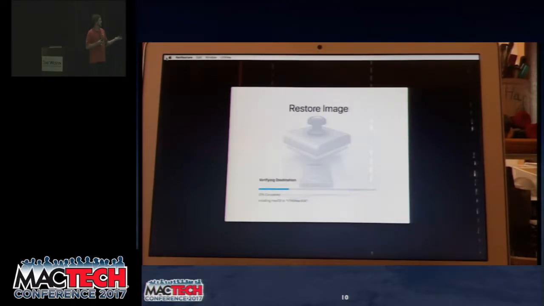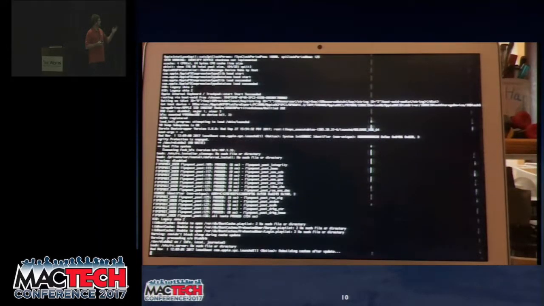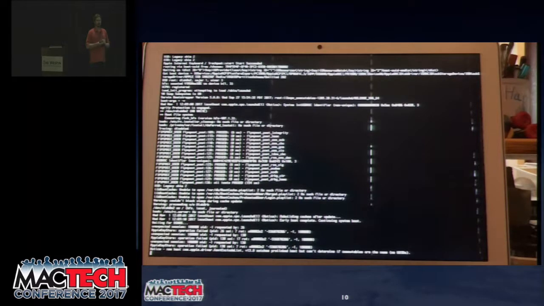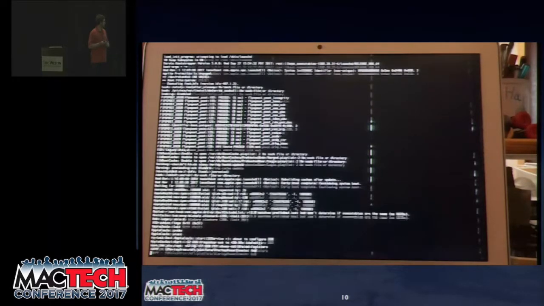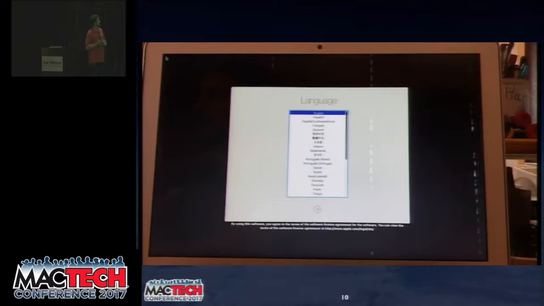And then it verifies it, then it restores a recovery partition, and then verifies the recovery partition as well, and then it boots. And for some reason that computer is set to verbose mode. Somebody asked a question on Slack and I set my computer to verbose mode and forgot. So it boots, hopefully here pretty quick. And there's me and my nice mirror again.